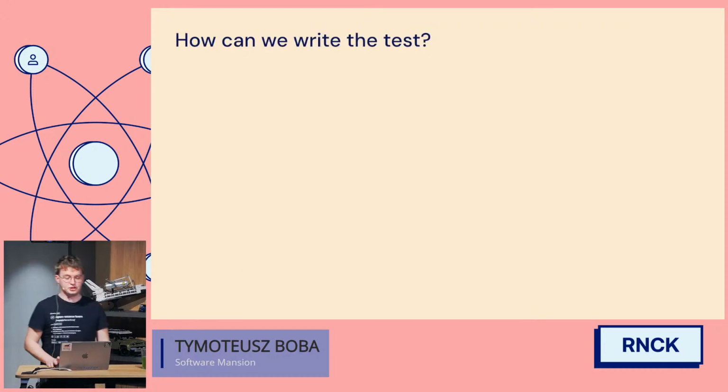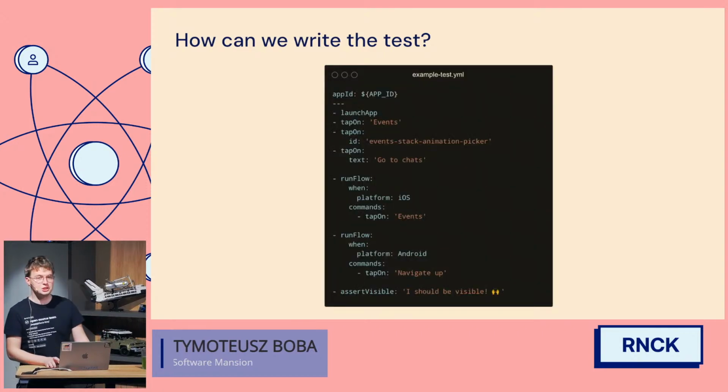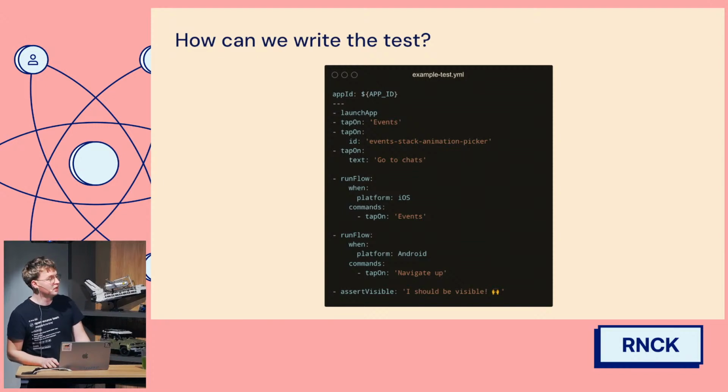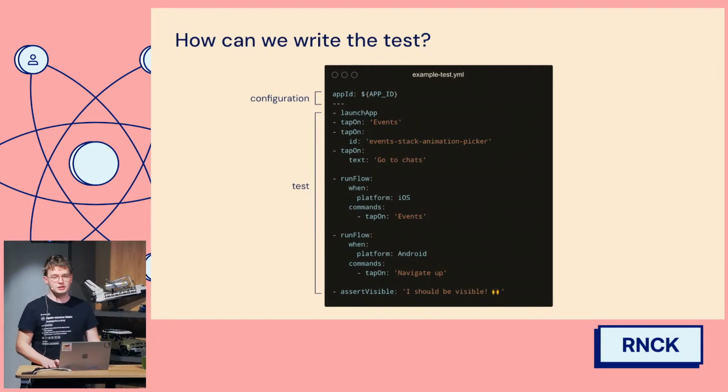So how can we write such tests? First, I just need to say that each test is called a flow. Each flow belongs to a single file, which means that we can't have several test cases in our flow or in our file. Each flow has a configuration section and the test section where we are, of course, writing our test steps. The most basic commands are launchApp, that launches our application, tapOn, that taps on some object given its ID, text, or even the position, and assertVisible, that asserts if a given element is visible.